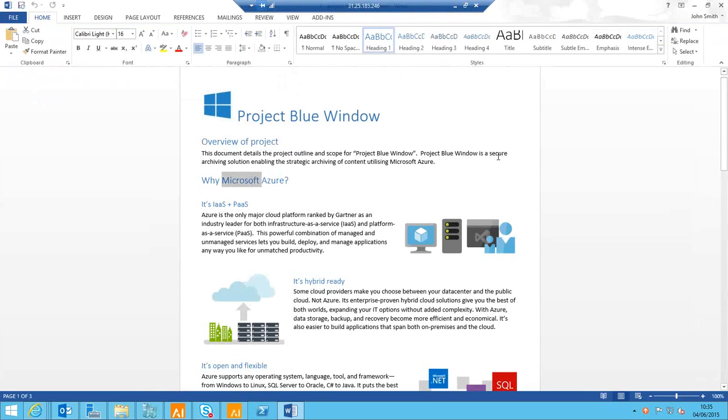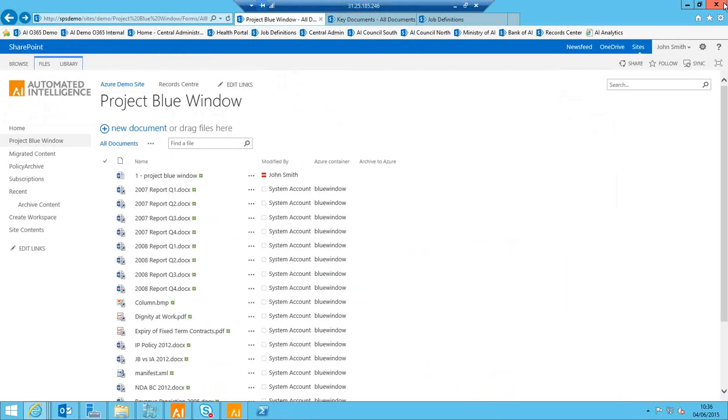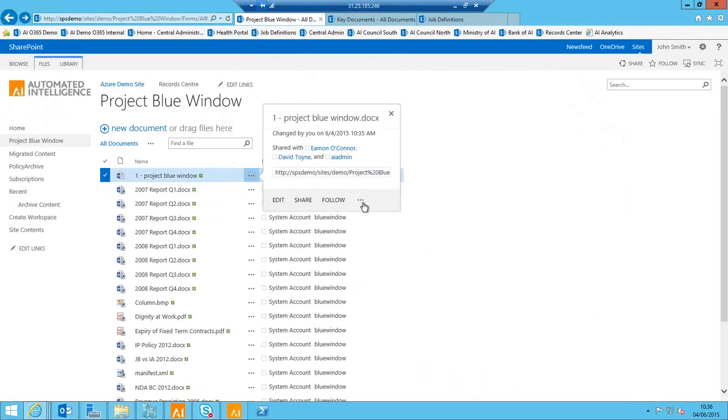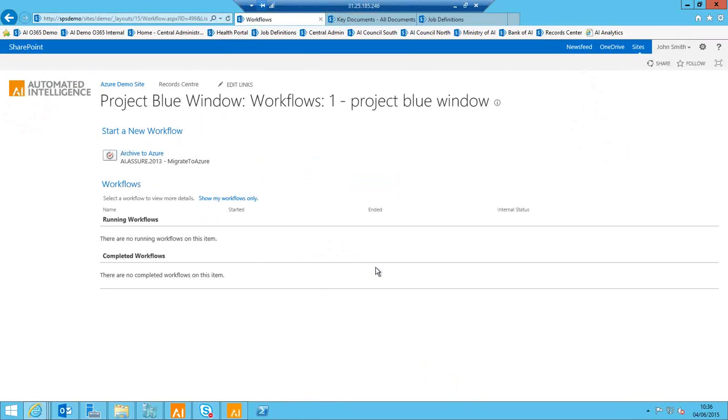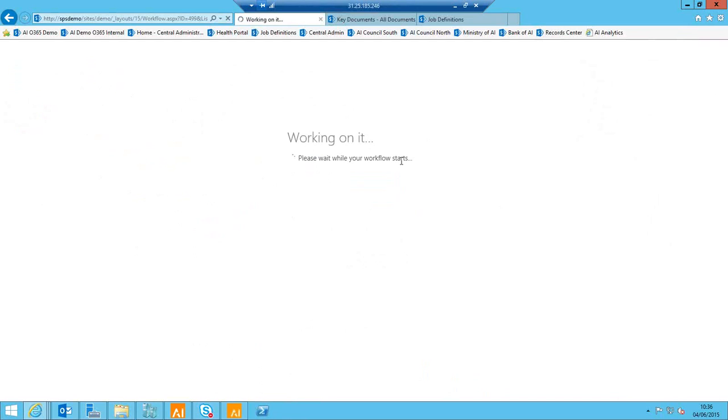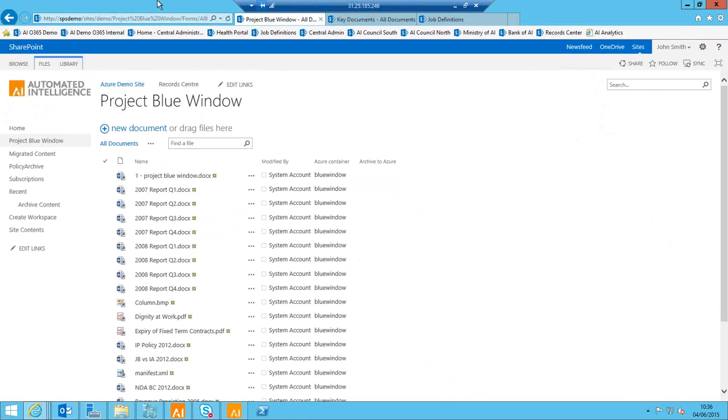So let's make a quick change here. Emphasize that only, as Simon was saying earlier, and then I'm going to save that back into SharePoint. Once I've made my changes and done what I need to do, I can push that back into Azure. So I can go into my workflows. Again, this will happen in the background automatically, but just to show you how that might work, I can kick the workflow off, and that will send that back off into Azure, and you can see that represented by the little shortcut here.